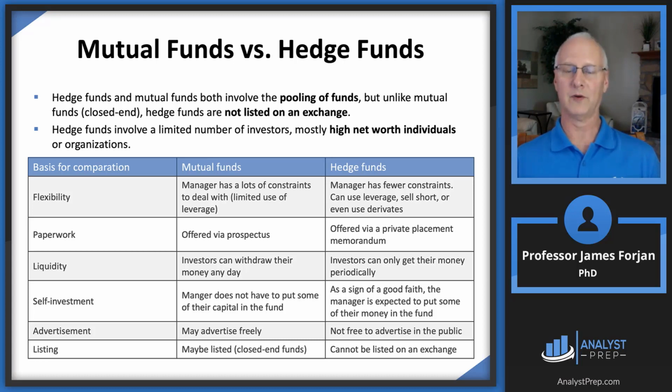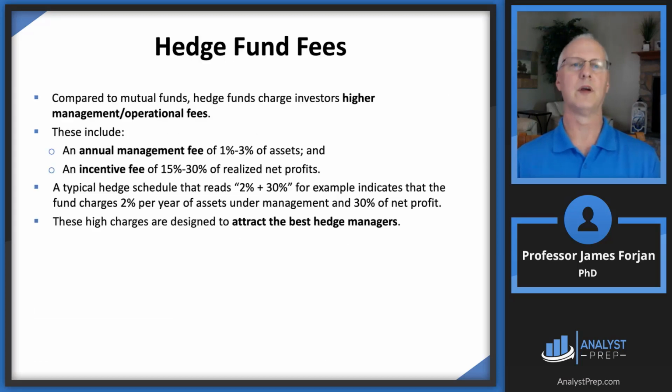The paperwork for the mutual fund is in a prospectus, which everybody can read. For the hedge fund, it's much more secretive, and that's probably not a good word, but the paperwork is done through a private placement memo. Liquidity. Mutual fund managers are obligated to send their shareholders capital any time that they want. But hedge fund shareholders only get their money every once in a while. Now, if I'm a mutual fund manager, I probably don't have any of my own personal capital invested in the fund. But with a hedge fund, I probably do. Advertisements occur all the time with mutual funds. Of course, you see them on television regularly. And then there are some of the listing differences there.